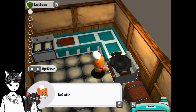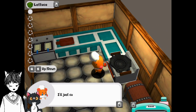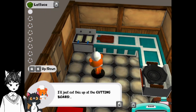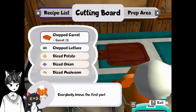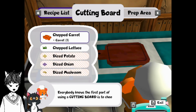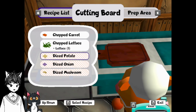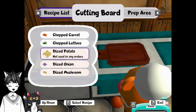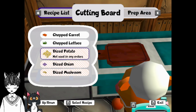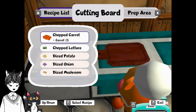Yummy, ground food. But with little preparation, this can be a gourmet dish. I'll just cut this up at the cutting board. Use cutting board, let's go. Everybody knows the first part of using the cutting board is to choose a recipe from the recipe list. Recipe list, there we go. I can't select the recipe. I'm pressing Q. Oh wait, this is the recipe list, never mind.